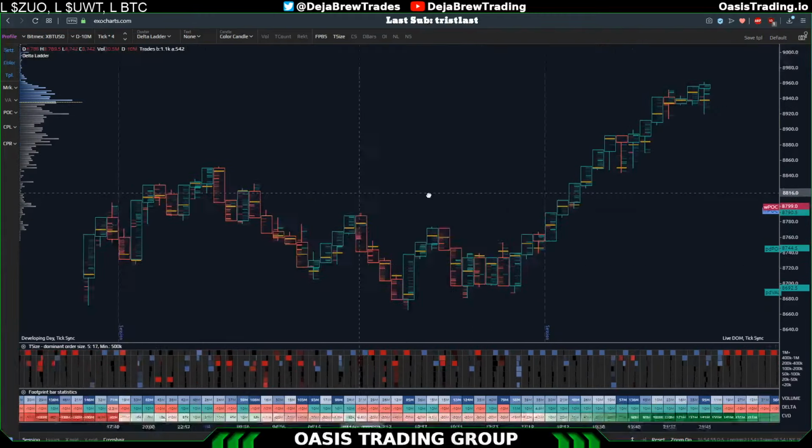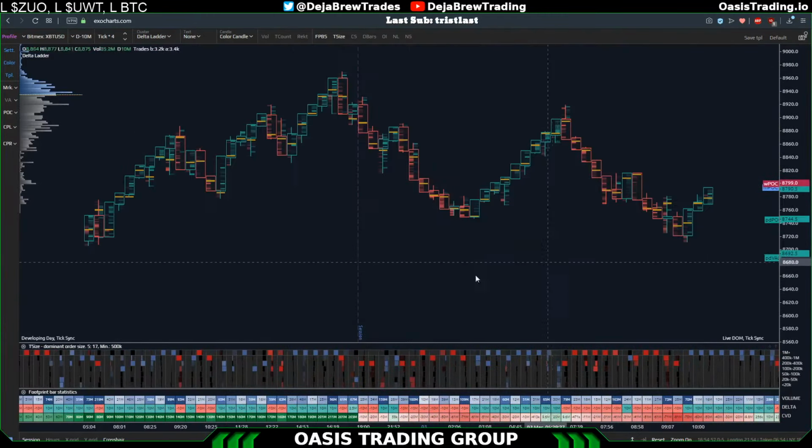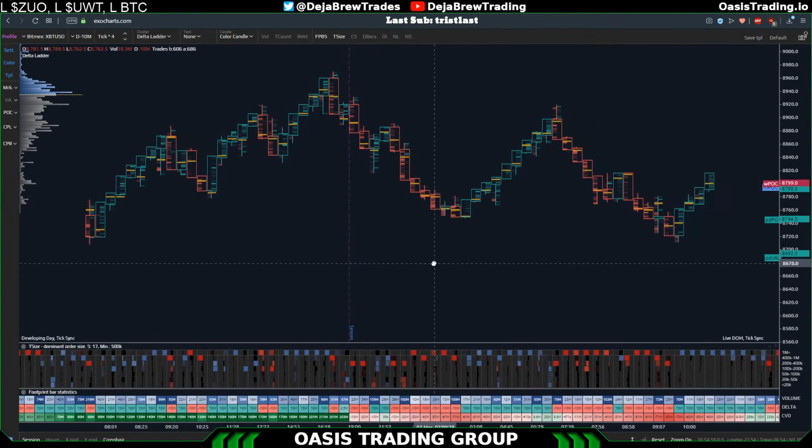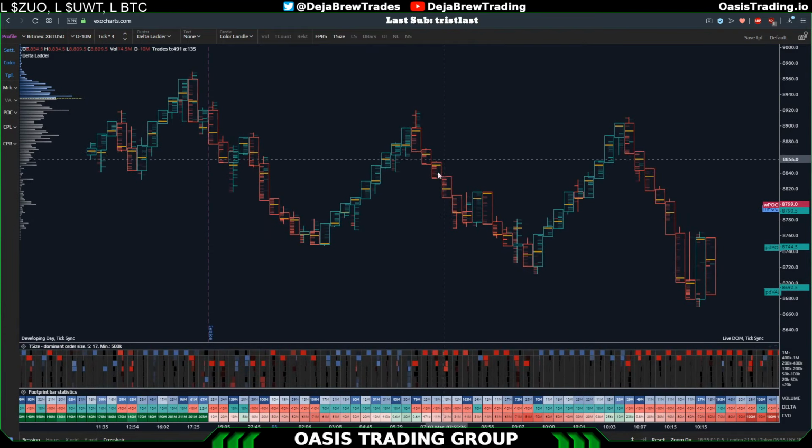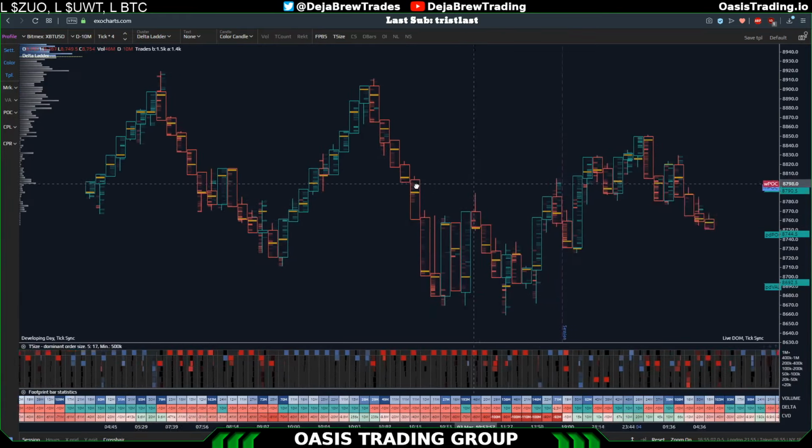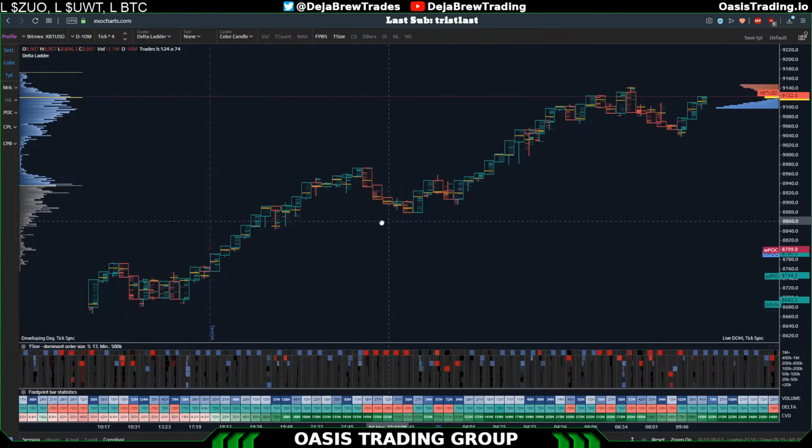And the same thing would be said for the sell side if you wanted to look for selling confirmation. Or if you're looking for tops forming, you would look for a shift from buying to selling, right? So you can trade it both ways.